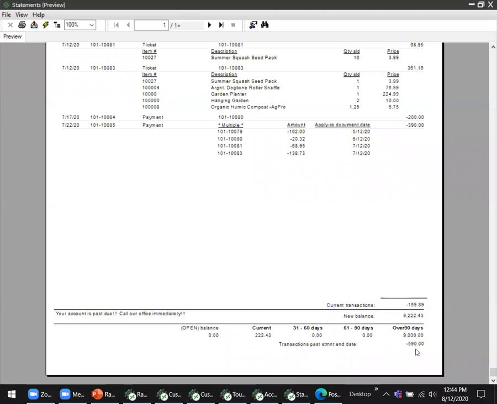If your month end was on a Friday and you're not going to run statements until Monday or Tuesday, it's possible that a customer came in over the weekend and either charged something or made a payment. And so the transaction amount past the statement end date would show a positive or negative based on that activity. We show the current aging here to the customer, so they know that, hey, shoot, I've got an amount over 90 days. I need to get on this. And then we have our dunning message. We can see there that because you're over 90 days, we have a whole lot of exclamation marks, and that's what gets pulled in from the customer control window that we looked at previously.